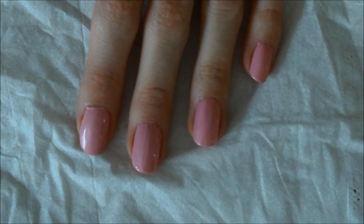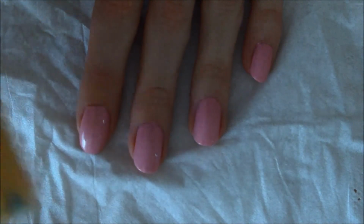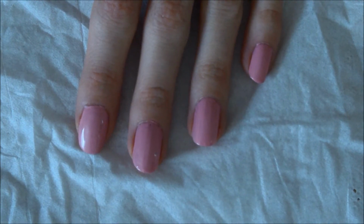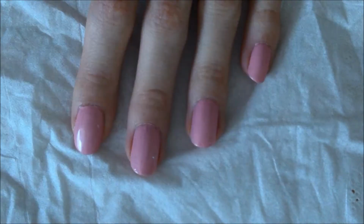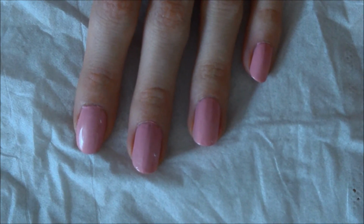Now I'm going to be taking a peach color and applying that on a sponge like this. You can use a makeup sponge, any sponge really, because we're going to be sponging it onto the tip to get a really pretty gradient color. So I'm going to get my peach color onto my sponge. You're not going to get too much on.